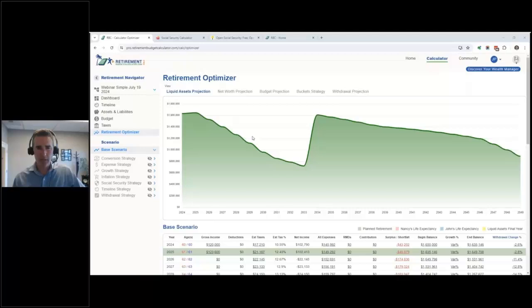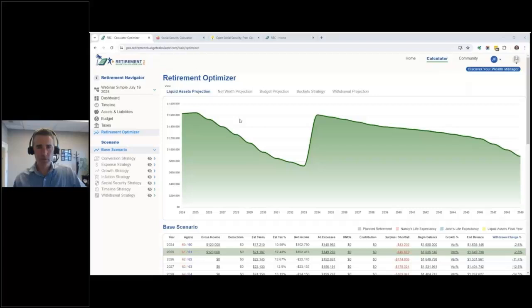What's the best way to account for an unmarried couple who then get married? I would just create a new model. So have individual couples now, and then when you're married, create a new model with both of you in there. Other than order of withdrawal, can you specify the amount or percent of withdrawal each year? No. The withdrawal that you're going to take is going to be based on your expenses. If you want to increase your expenses, that's how you increase your withdrawals.